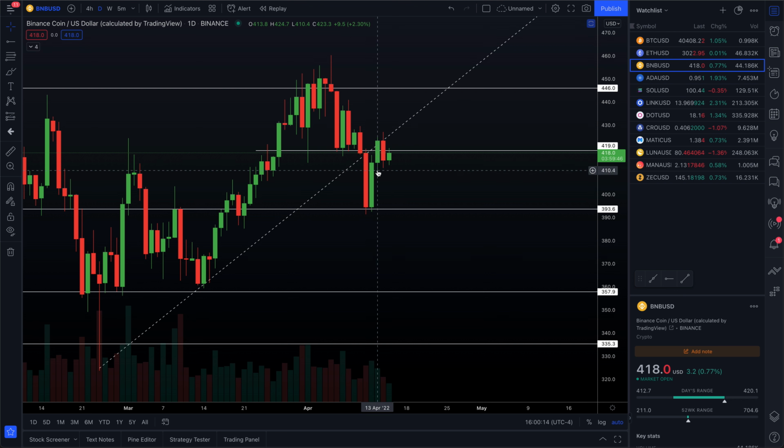So we have not broken those lows yet, so it's not confirmed that this back test is going to roll us back over, but if we start getting down underneath $411, I would say it's highly likely that you come back into these equal lows, setting up an H pattern, and from there you could look for the better short back down into 357.90. That would be the downside play here inside of Binance Coin.